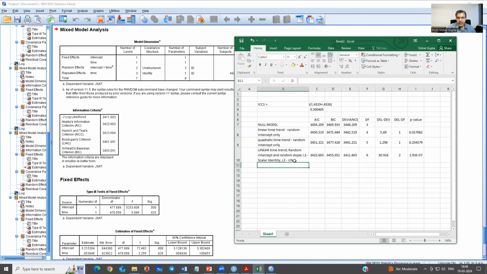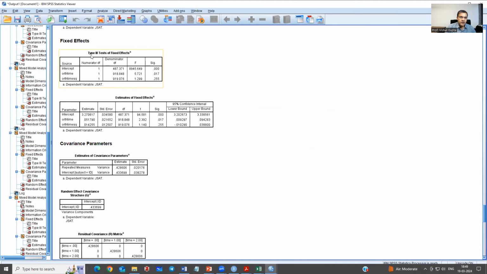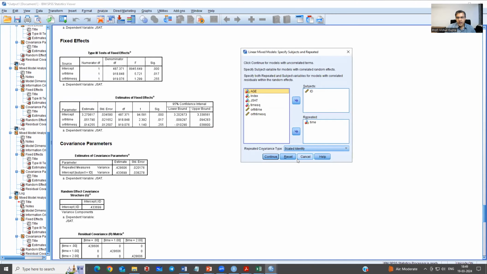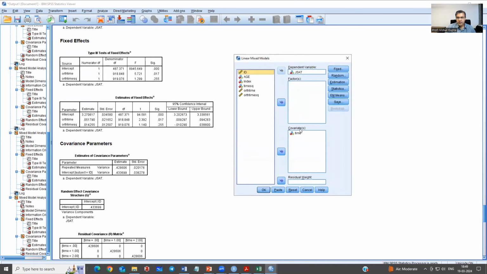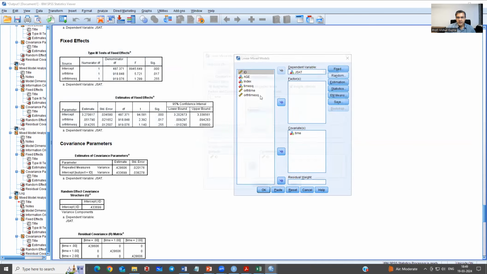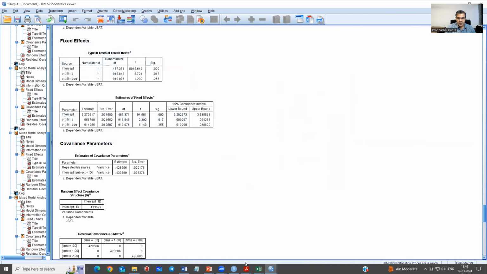Okay, now we will model. So L2 is unstructured, is fine. We will now change the L1 error structure. So we go to analyze, model, and now instead of scaled identity, we will check AR1, L1 error structure. Continue, this will be the same, fixed is the same, random is the same, nothing is to be changed, and I paste the syntax.